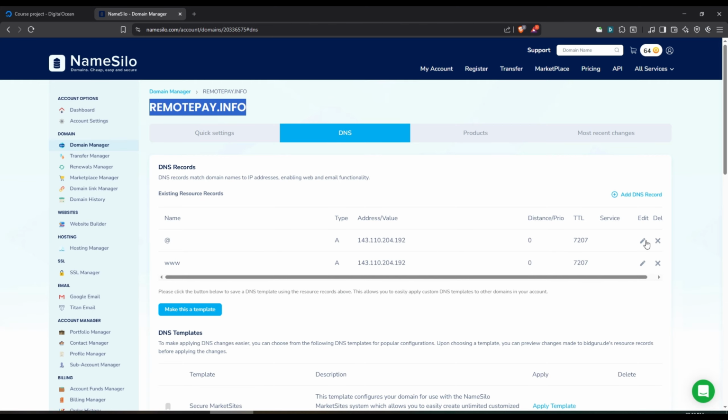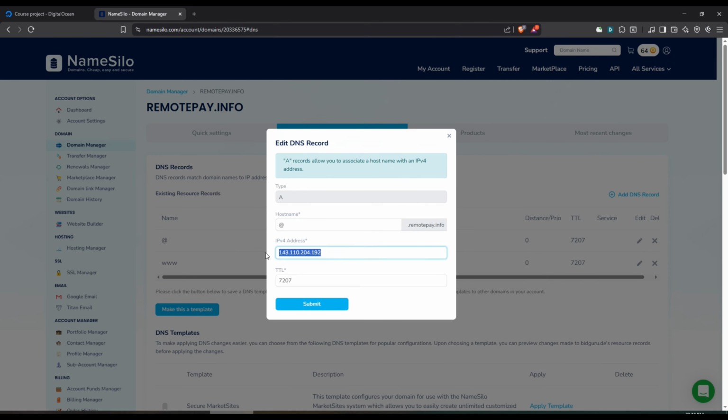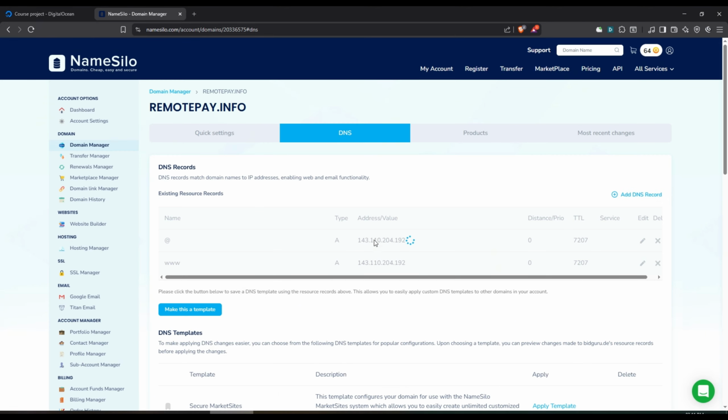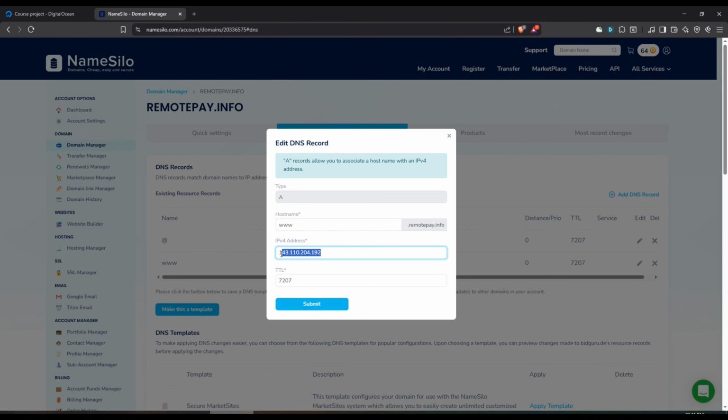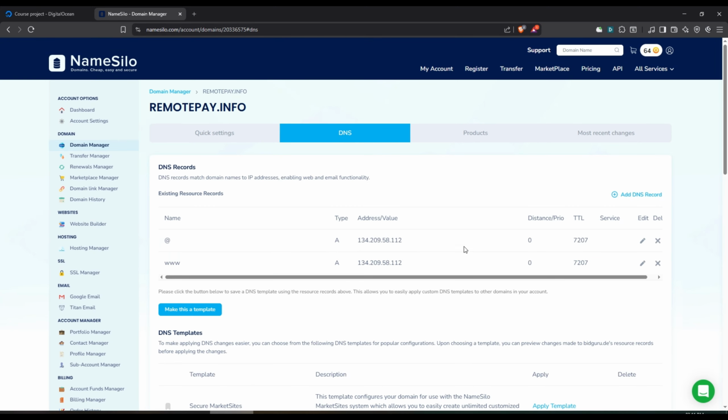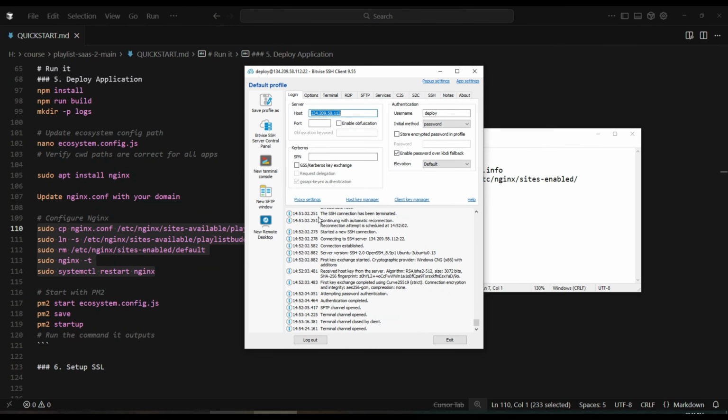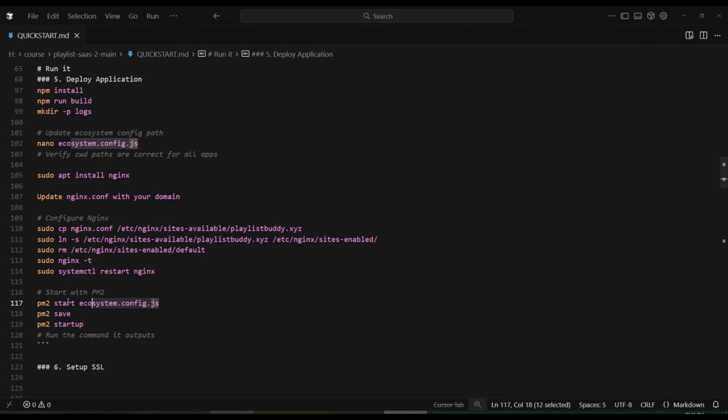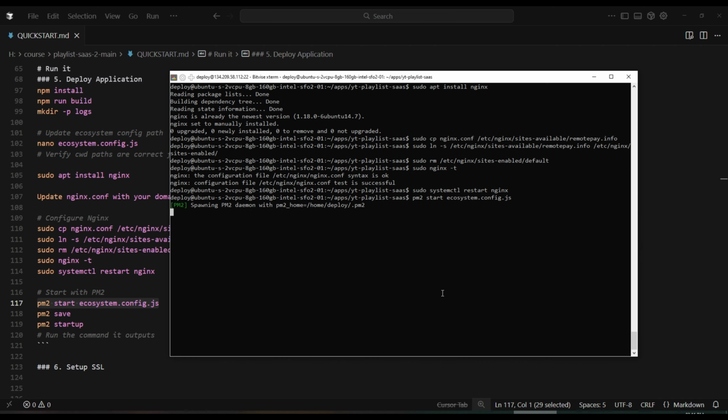Make sure to update your domain's A and www DNS records to point to your server's IP address. Otherwise, your domain will not work. Run the pm2 commands provided in the repo to start the app.